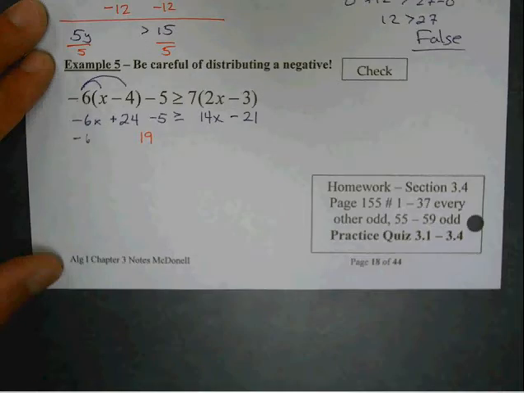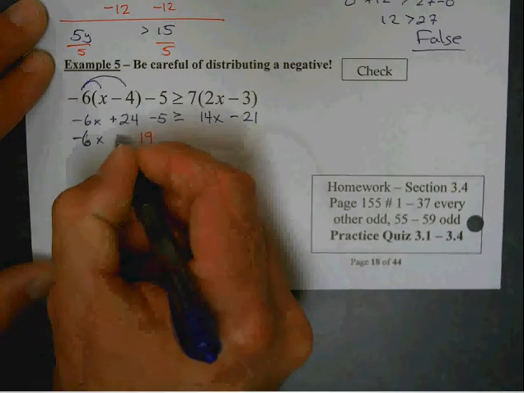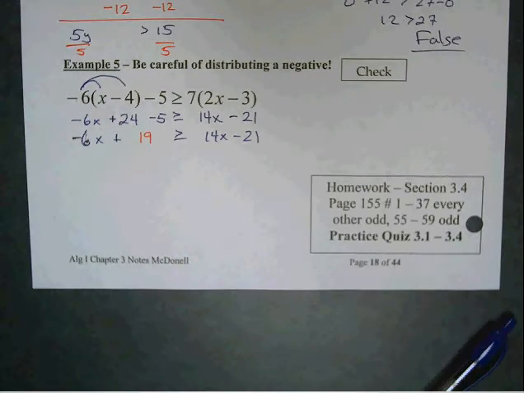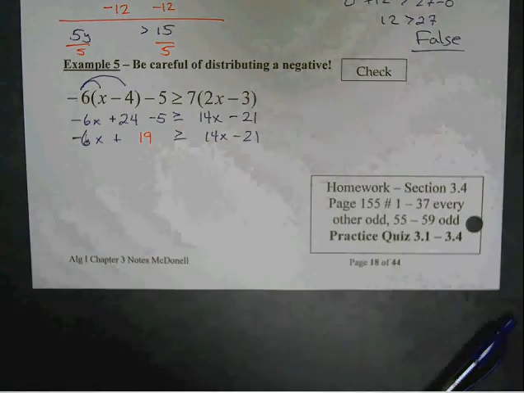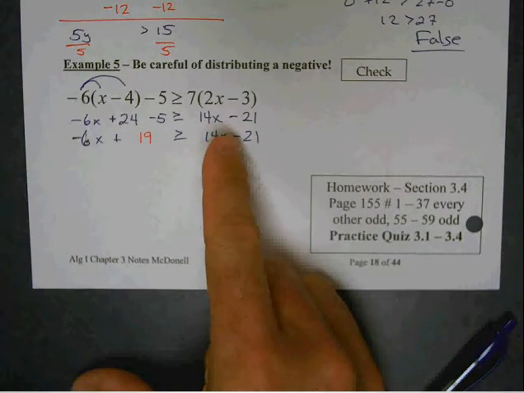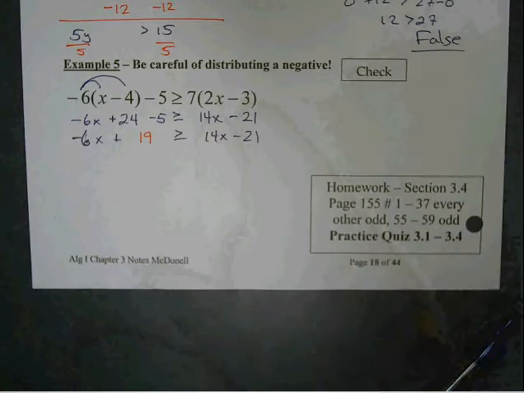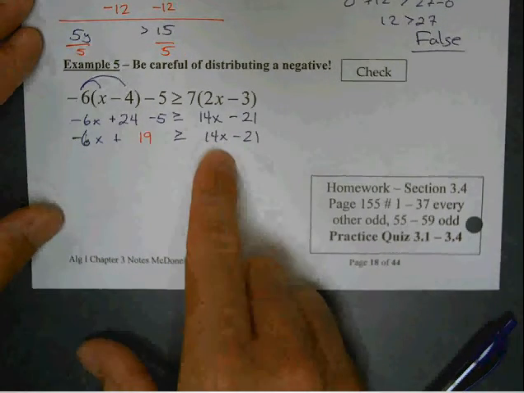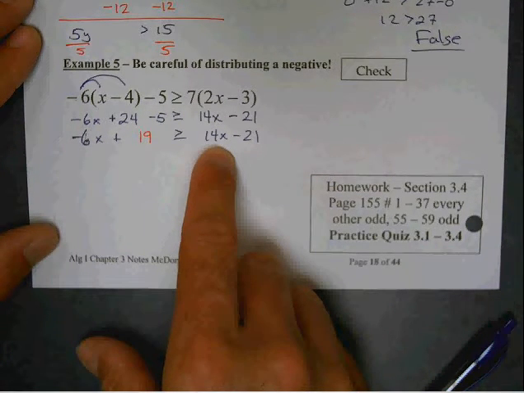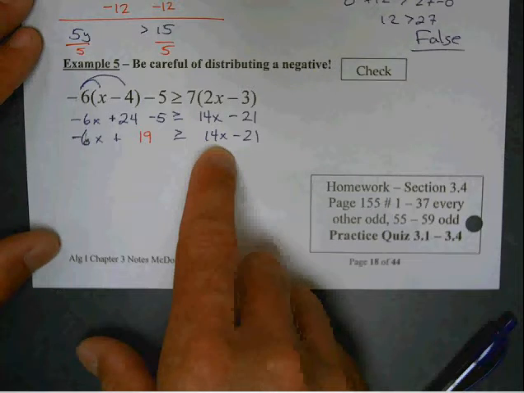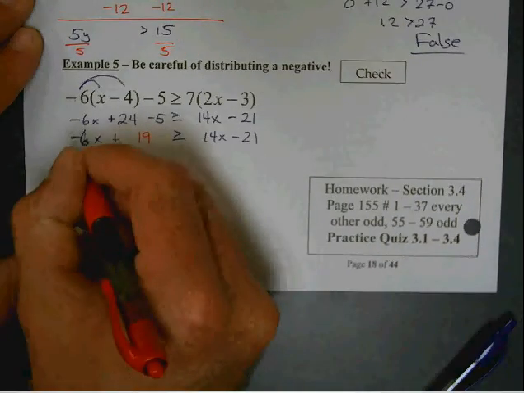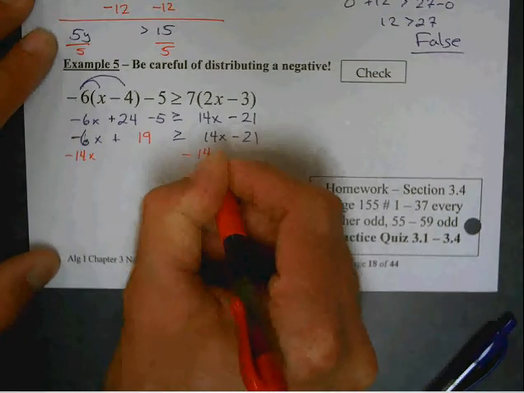Oops, that pen's dead. And nothing changes on this side. Now here's a first case scenario where we're going to go against what we did last chapter. Last chapter I always said move it to where it was bigger. But here, where do we want the variables? On what side? The left. So now you have to do something different. You've got to move that 14. How do we move the 14? It's a positive on this side, so how are we going to move it? Subtract it. So put a minus 14 underneath each one and draw your line.